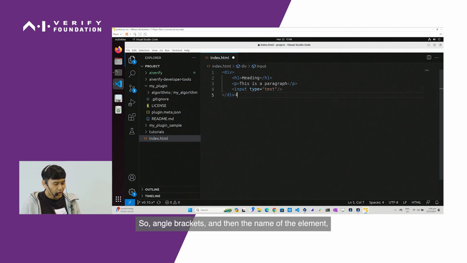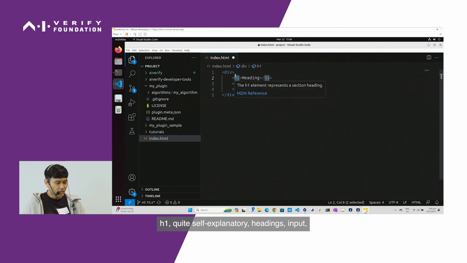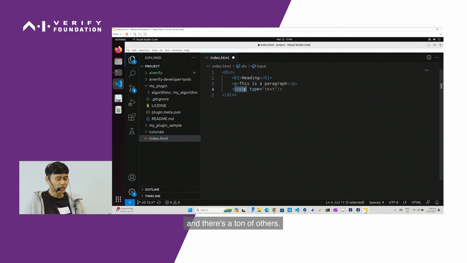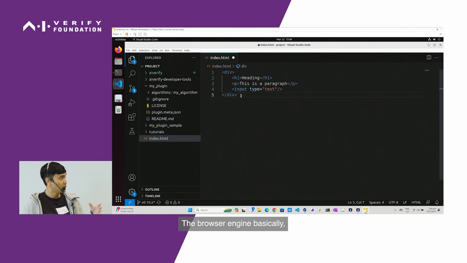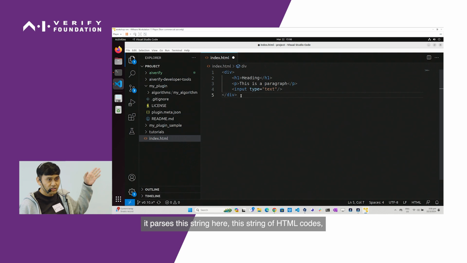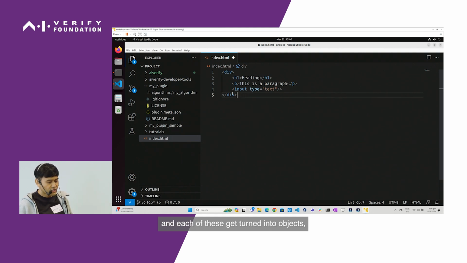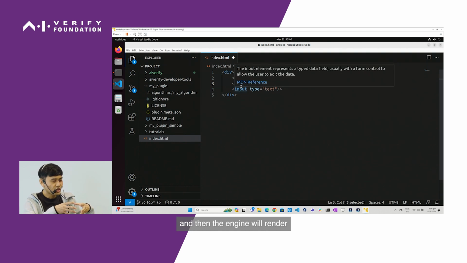So, angle brackets, and then the name of the element: H1, quite self-explanatory, headings; input; and there's a ton of others. If you've done HTML, you probably know. If not, if you look up HTML, there are so many other elements. And when you load an HTML document, the browser engine parses this string of HTML code, and each of these gets turned into objects, and then the engine will render the corresponding visual elements on screen.